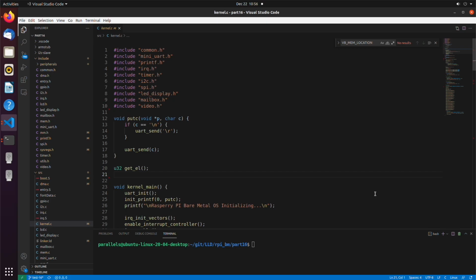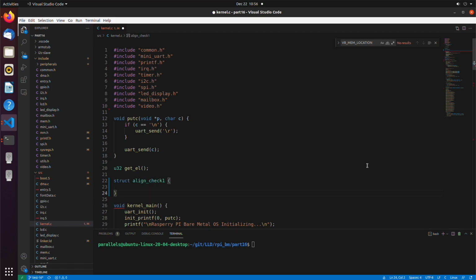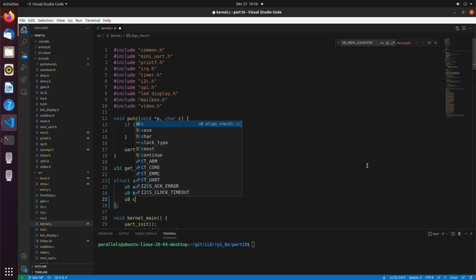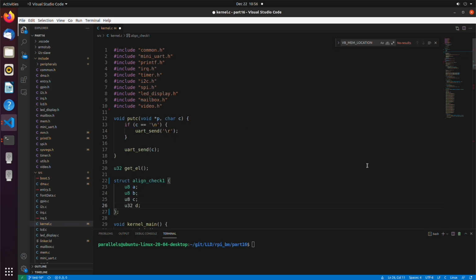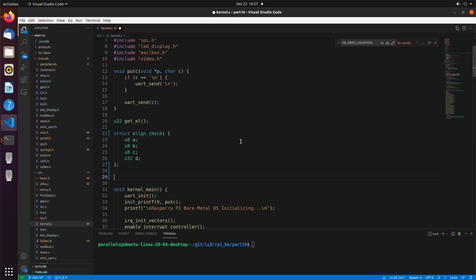So let's get started. I'm going to start by showing you a simple example of this align issue. Let's start with a data structure called align check 1. It has several different variables: a U8 A, B, and C, so that's 3 U8s, and then a U32 D. Let's say you have a buffer that you want to read and load into this structure.